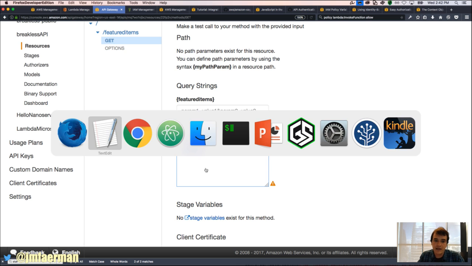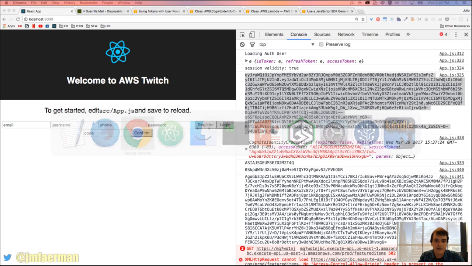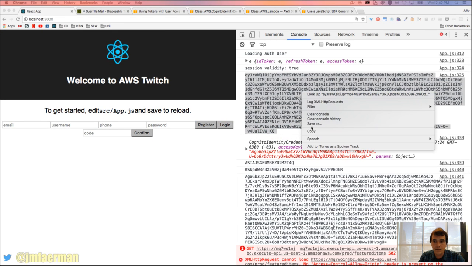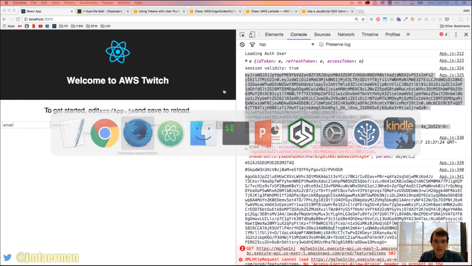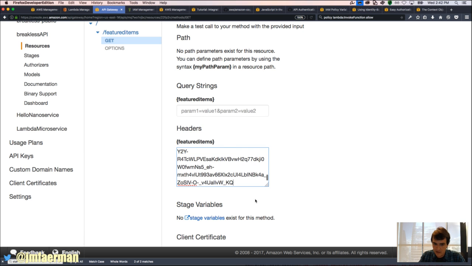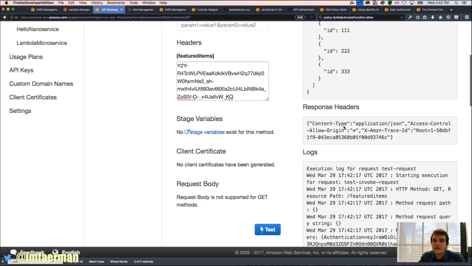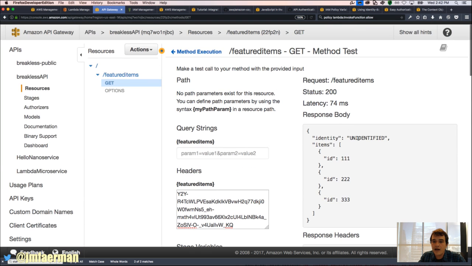Authentication is that token, and we pass, and it's not being identified here.